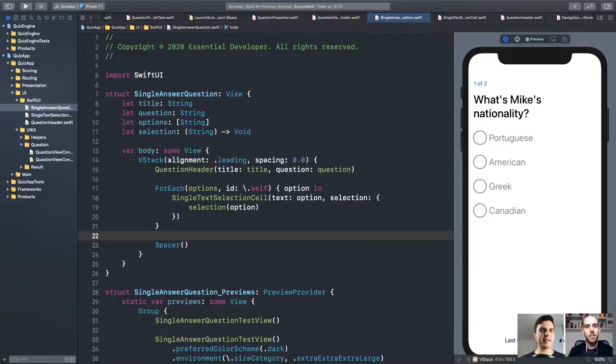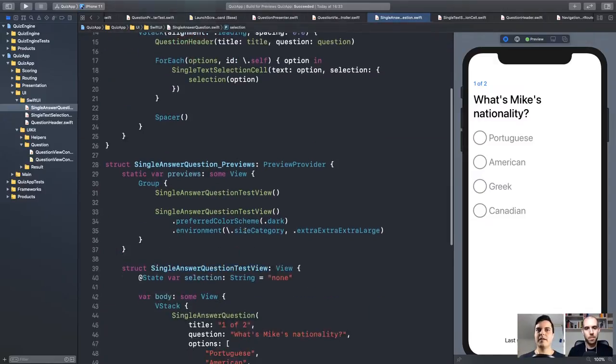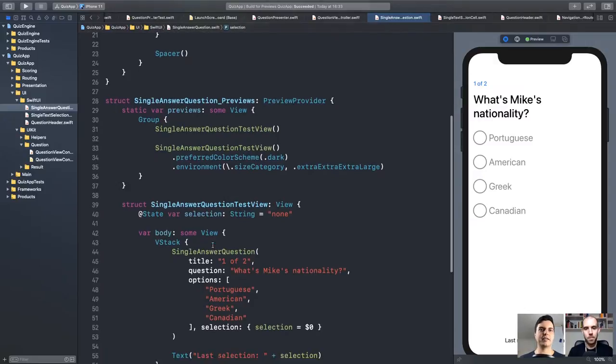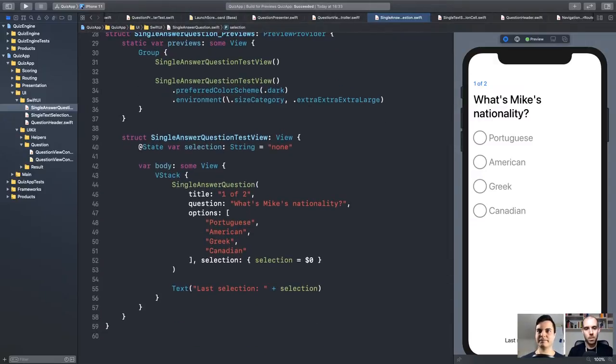So option one, UI tests. I find them slow and flaky. I don't like to rely on them. So second option, we can create rich types that prevent us from passing the wrong values. Third option, we can create interactable test previews. And we don't need to run the app. This is not the app. This is a preview that we can run very quickly to test the behavior. But of course, it's not automated. We still need to interact with it. So it's not 100% automated, but it drastically improves the feedback loop as you don't need to run the app.